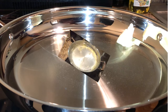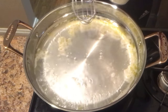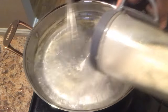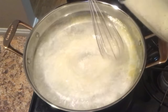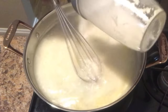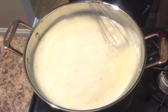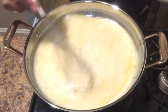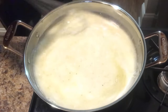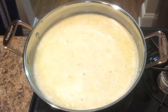All right, guys, now that this has come to a boil, we're gonna add our grits. So we added about a cup and a half of water. We're gonna add one cup of grits. Just whisk that in there. I've been cooking grits for so many years, so I kind of know what's enough and what's not enough. So that's perfect. We're gonna put the top on it and let it come to a boil.